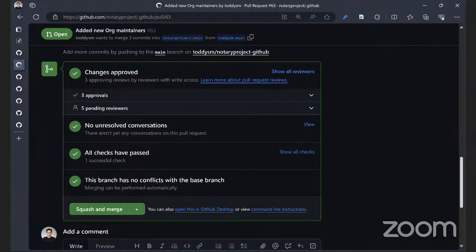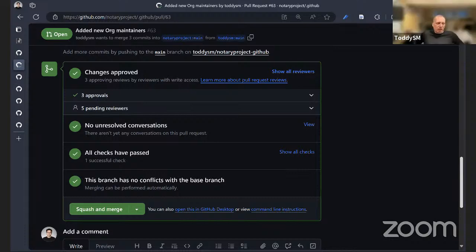If these are org level maintainers, should the PR in all the sub repositories just point to the .github repository, and that way we don't have to do this every time? For the maintainers files, yes, we can. Unfortunately, for the code owners, we cannot. As far as I understood, or in my experience with GitHub, for the code owners you always need to have the code owners, which means that even if we save on the maintainers file changes, we still need to do a PR in every repository for the code owners.